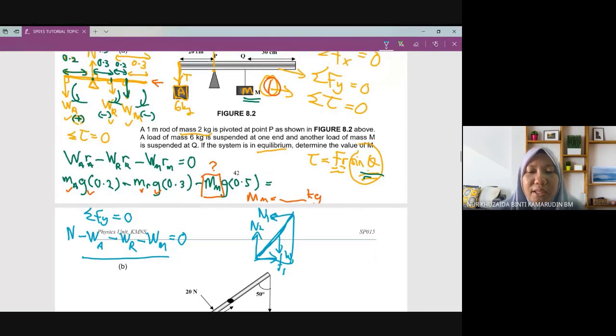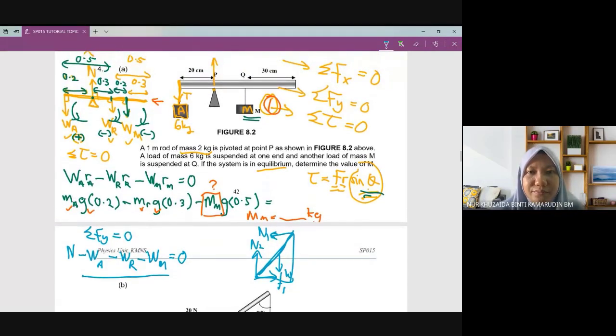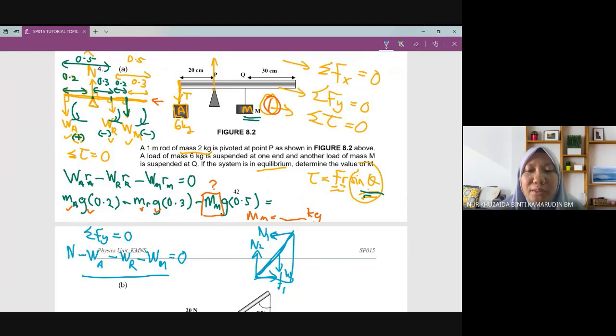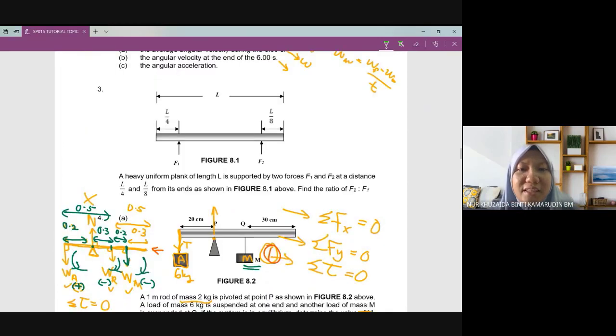Okay, ada soalan tak setakat ini? Miss, kalau ladder tu pivot point dia dekat mana pula? Pivot point dia dekat dua tempat, dia boleh berada dua tempat. Di sini, saya tukar pen. Okay, dia boleh berada di sini dan juga di sini. Okay, but you need to choose only one. Pivot point hanya boleh ada satu sahaja. Okay, maksudnya bila you nak buat calculation tu, you pilih satu.